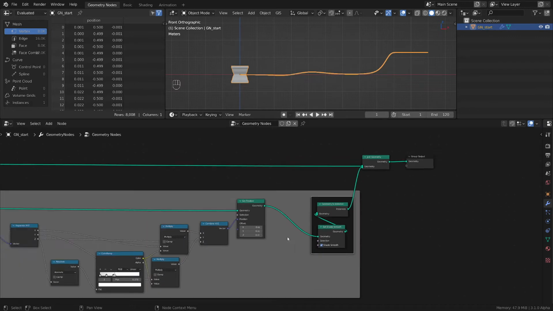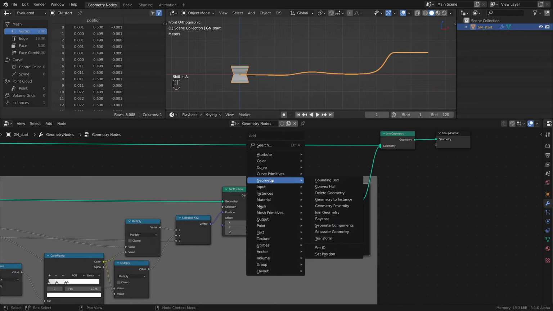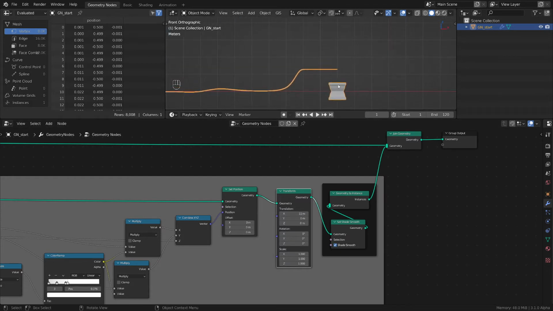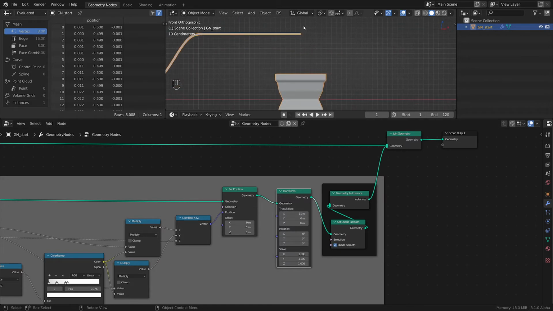So let me add a transform node here, plug it here, and let's move this one. It was like 11, something like this. I wanted it to start somewhere like here, close to the end of this one.